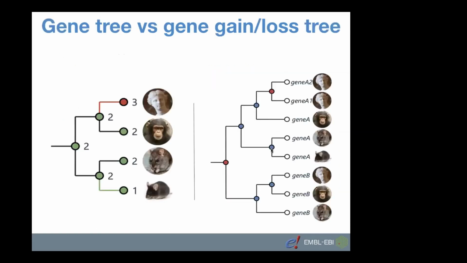We have 2 different representations of gene trees in Ensembl. So we have the standard gene tree, and then we also have the gain-loss tree. So this is the gain-loss tree on the left-hand side, and then we have the standard tree on the right-hand side. The gain-loss tree basically shows the exact same data as the gene tree, but just a different representation of it. This gene gain-loss tree is a more collapsed version, and it shows you the number of members in a given clade, while the regular tree gives you all of the information.